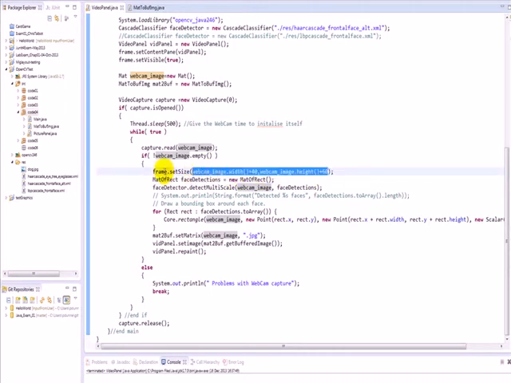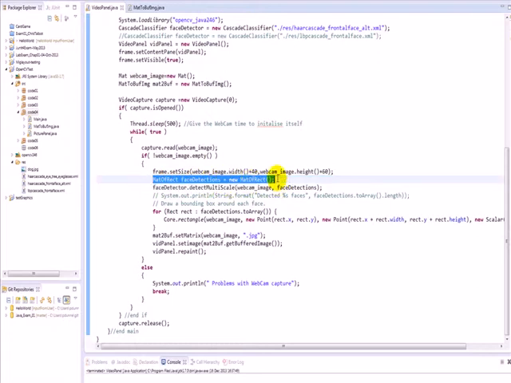So this is the frame, which is, you'll see up here at the top, which is the JFrame holding the JPanel. So now I'm also going to have a matrix of rectangles for all the faces that I'm going to recognize using this Haar Cascade. Face detector, multi-scale, so I'm using the face detector and I'm giving it the image that I want it to look at, and I want to use this face detector classifier on that image.